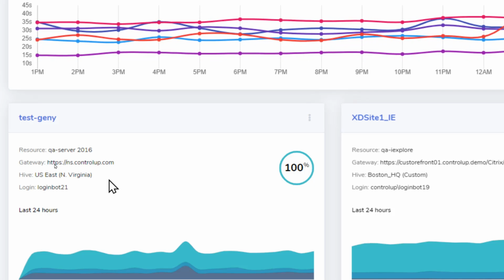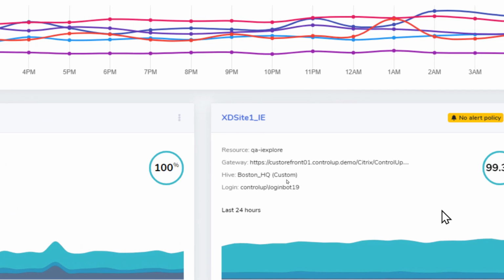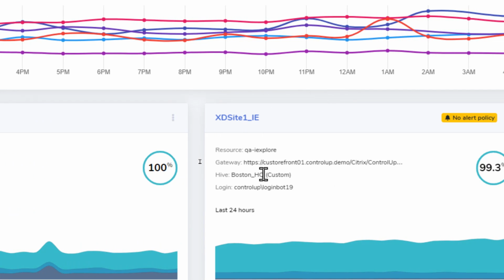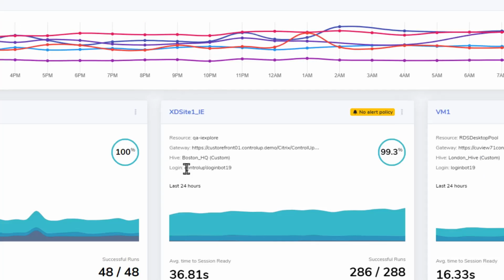So this is the test logic that is hosted in the cloud, and we are connecting with a test user. Over here, we have a custom hive. So it's not cloud-based. It's created by a customer, but the same thing happens here. So we connect to a target machine, go through a gateway, and we use a logon user.